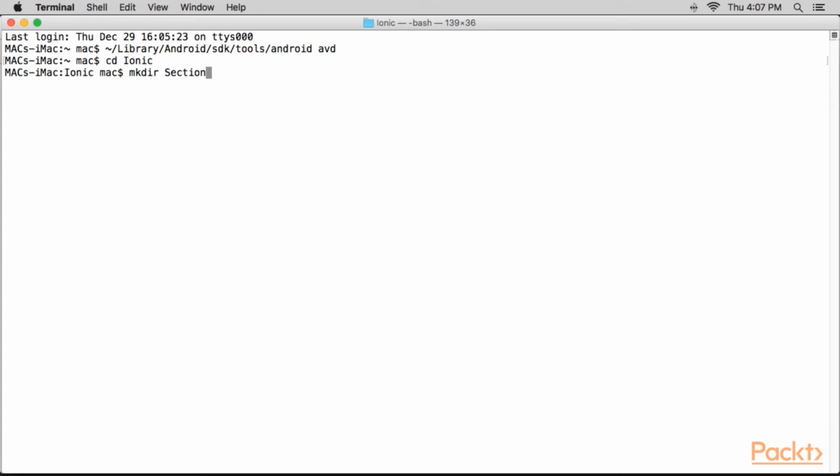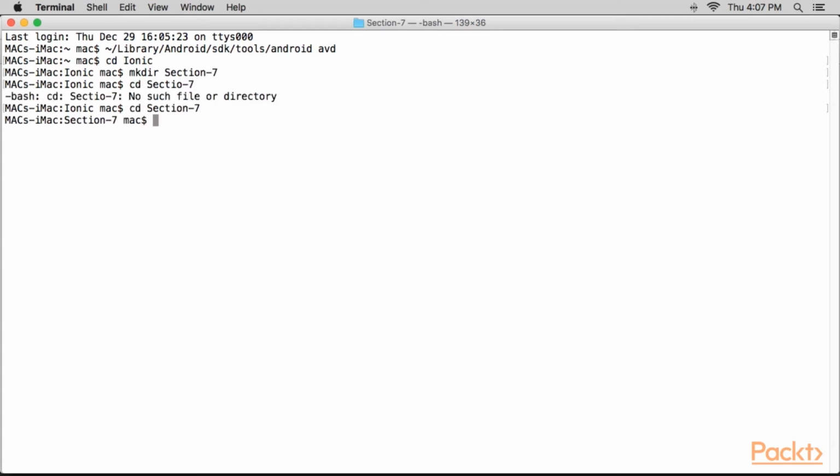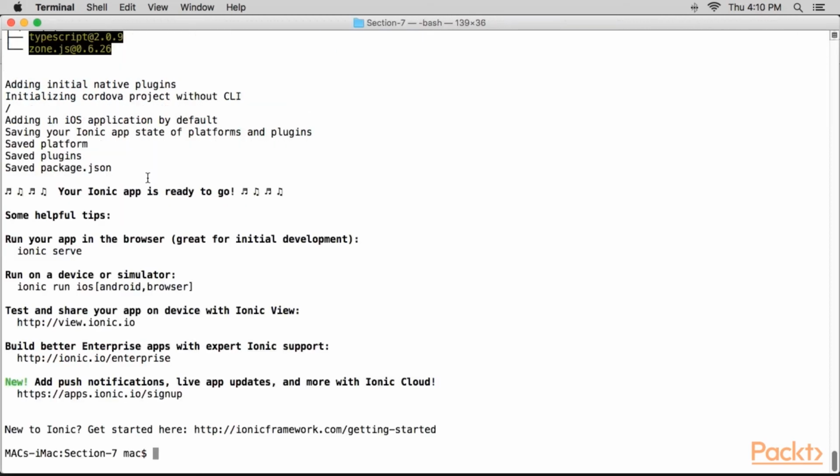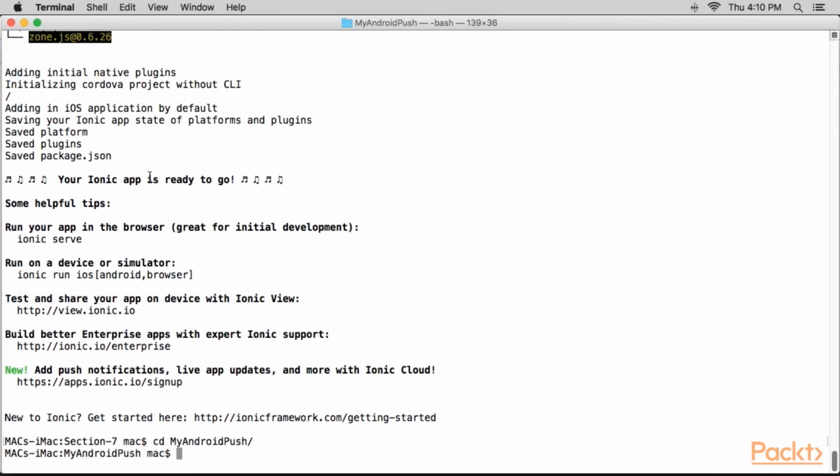Let's create the app. You can just make a directory and go to that. Now let's create a new My Android Push app using the Ionic start command. As usual, it takes time. Change your directory to the folder My App Push. We need to install the Ionic Cloud Angular client, which is a library, to interact with the push object. Here is the command line for that. You need to have Node version 4.x or later, and NPM version 3.x or later.